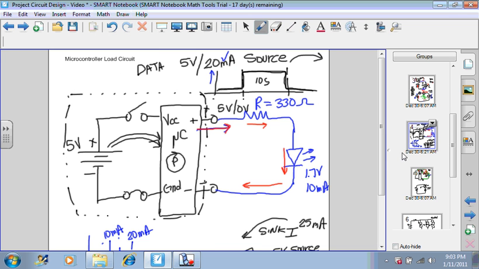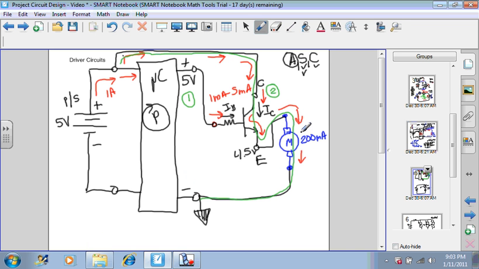After that, we said we can use a microcontroller to drive the load, and the program will be used to turn the load on and off. Then we realized that sometimes the actual component that we want to drive exceeds the amount of current that can be supplied by the microcontroller. Therefore, we must use another component to allow current to flow directly to the load without having to pass through the microcontroller. And this will be controlled by the microcontroller, which only needs a smaller amount of current.